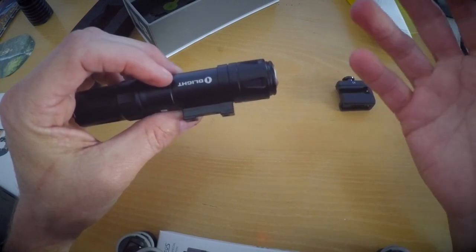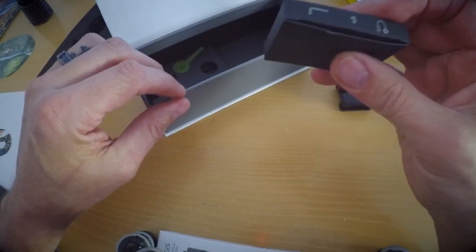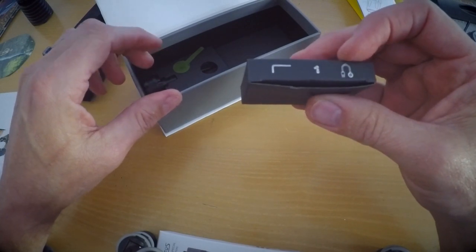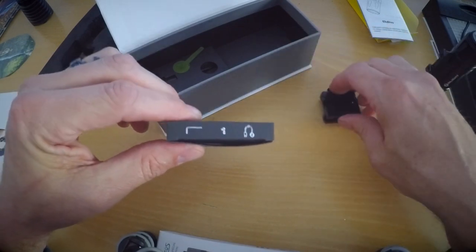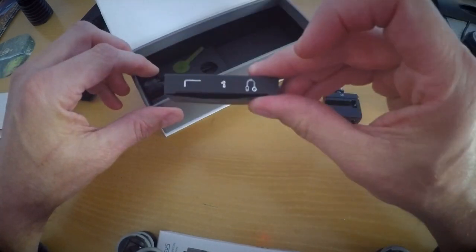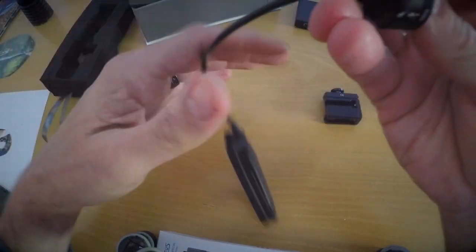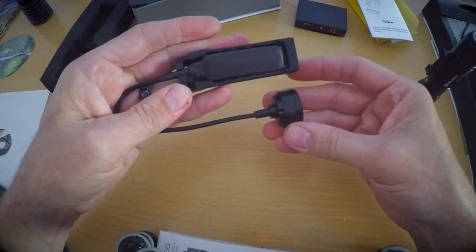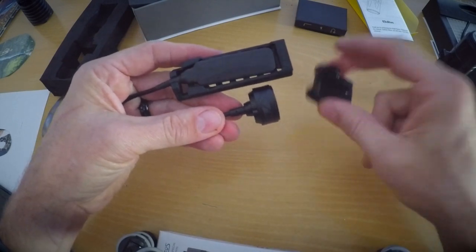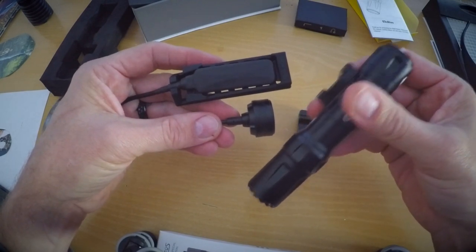You don't have that. What comes in this box, besides your charger and a wrench to tighten this portion down to your firearm so you have that quick mount. And the quick mount only works with the Olight. It comes with the wireless charger, comes with the magnetic charger. And in the box are some zip ties. They actually give you the mount. So for the money, it's absolutely worth it, because you're getting the pressure pad mount, you're getting the weapon light mount, and the dedicated light. So to me, that's really cool.